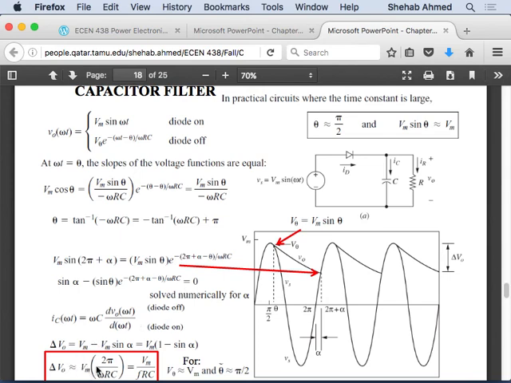So in the homework you will have both. You will have cases when you will use this equation right away, and you will have the case where you have to calculate theta, then alpha, and then calculate the delta ripple. Right? So you see where you can use this and where you cannot? Right? That's only if it's small. Yeah, if the ripple is small, you can use this equation. The ripple is large, or the time constant of the circuit is such that you are discharging very fast.